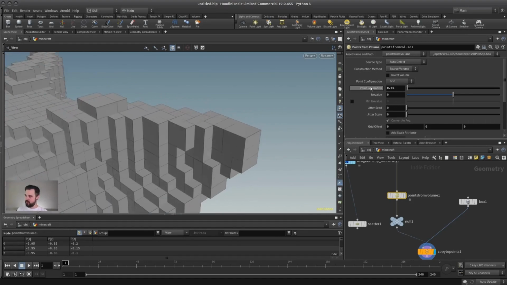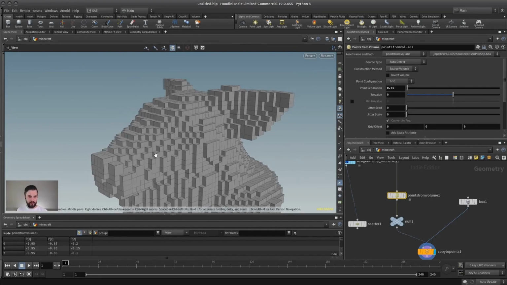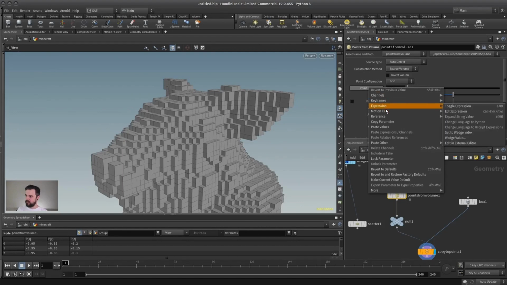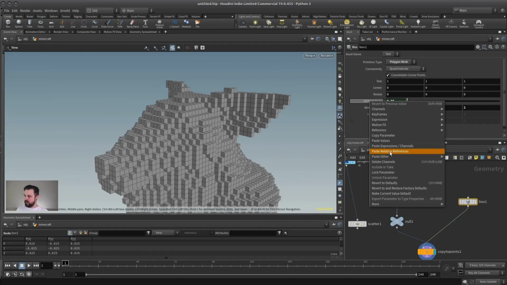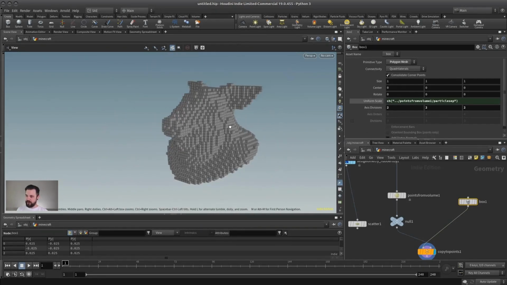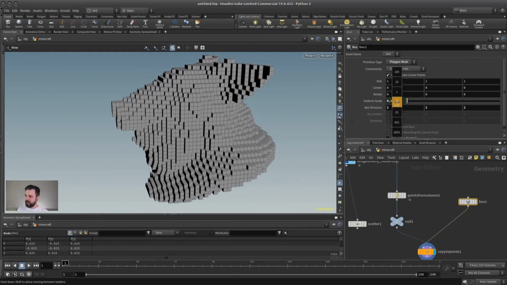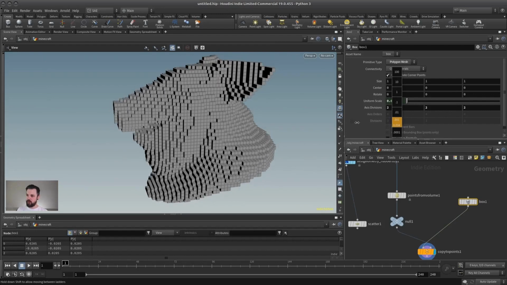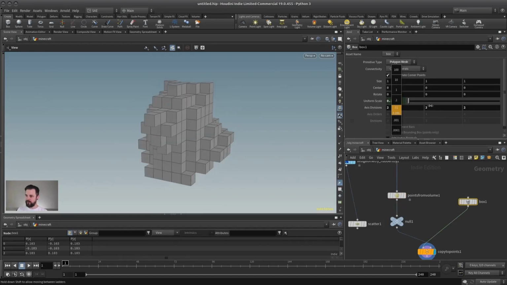So let's make sure that we always have the scale of the boxes the same as the distance between the points. So I can just copy that and then paste it over here with paste relative references. And as you can see, the cool thing now is when they are connected, I can change the scale of my boxes and automatically, and let's do this with middle click, the distance will adjust to it and it will always make sense. So it's up to you how fine or coarse you want to have it, but the points distance and the box size will always correlate to each other.